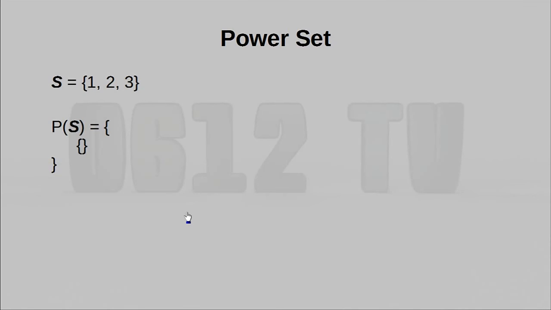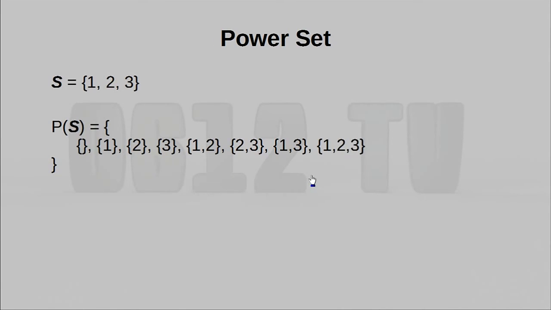Of course, we could have any one of the items picked, so we can have 1, 2, or 3 as possible answers. We could also pick 2 items, and of course there are just 3 ways to do this. Finally, we can pick everything. And so, this is our power set. These are all the possible combinations of sets that we can generate out of these 3 numbers. So, essentially what we have are 3 items here that generate 8 possible sets at the end of the day.